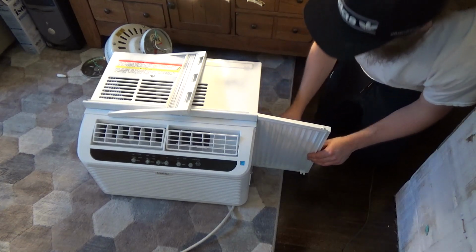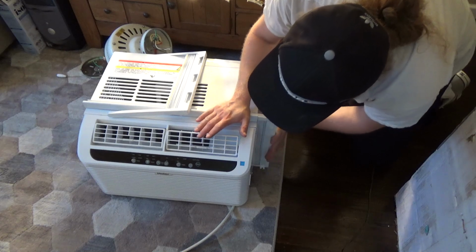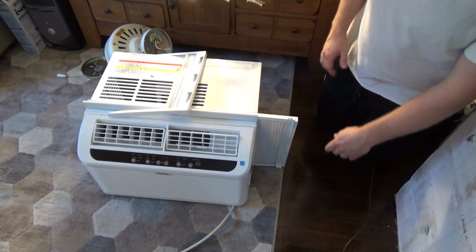I'm not sure this is going to be wide enough. I'm going to go through all this and have the same problem. Well, at least it'll be quieter.